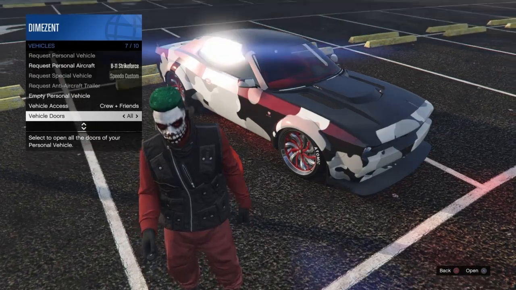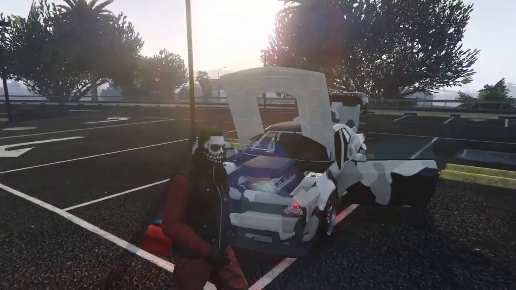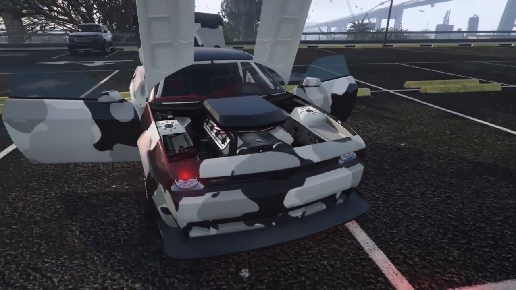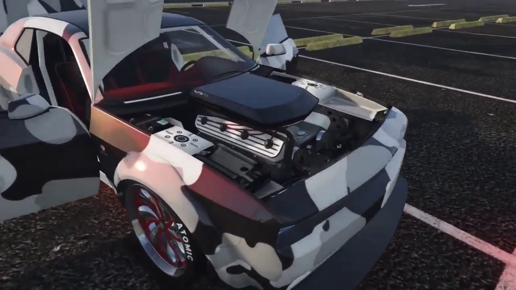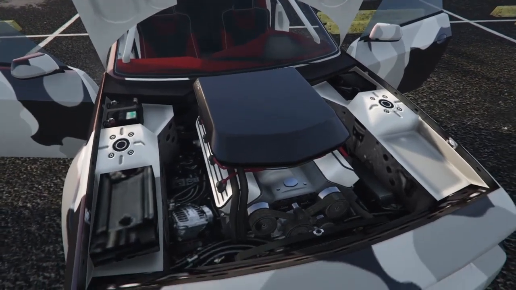Let's take a look at what's underneath the hood, because we got something underneath the hood. You feel me? We got that helmet. I don't know what's under the hood, guys. I don't know too much about cars. We might have a V8 under there. We might have a V12 under there. Alright, hopefully it's a V12.